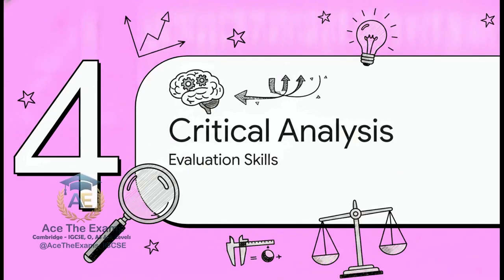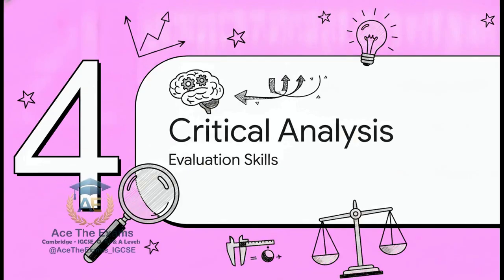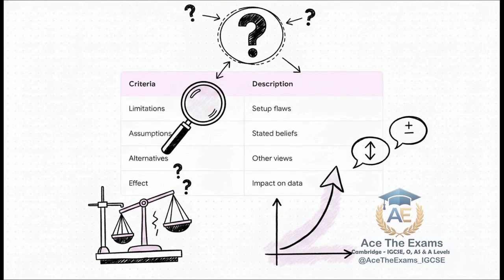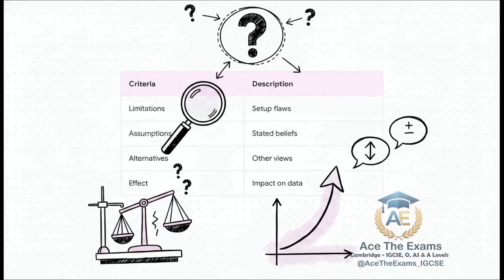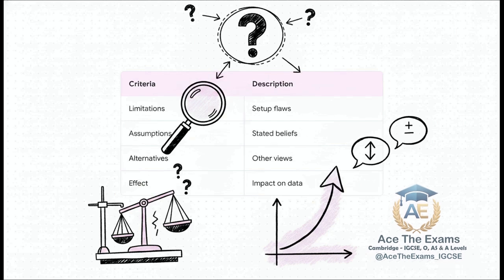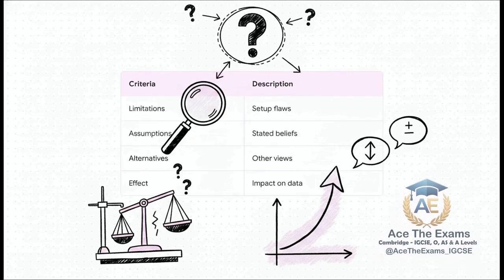This is the stuff that pushes a good grade into an outstanding grade. Evaluating the quality of evidence isn't just about making a wild guess. You must systematically document it. This matrix here, this is top-tier analysis. It requires you to clearly identify the limitations of the experimental setup. You must state the assumptions you made during your data collection.